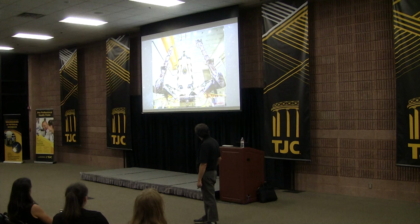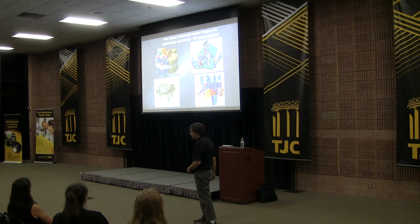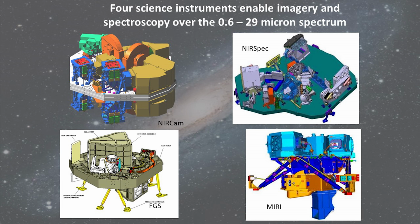Now this is some of the science cameras. It's easier to show what we're talking about if I do a cartoon. First of all, there's the near-infrared camera. And what I want to point out is the bottom is sort of a mirror image of the top. This was the main, obviously it's a primary imager, but it's also what we rely on for wavefront sensing and controls.